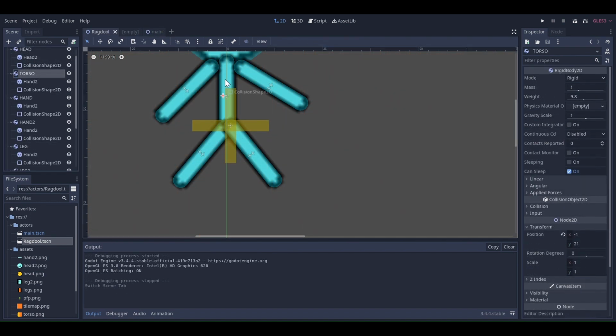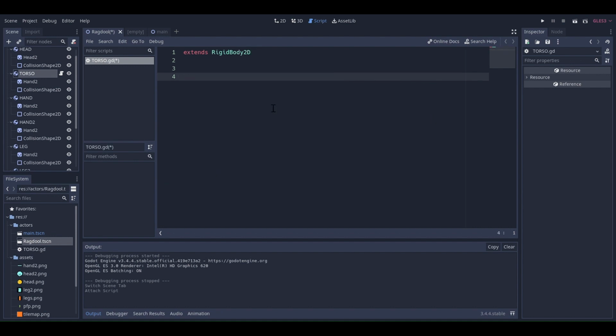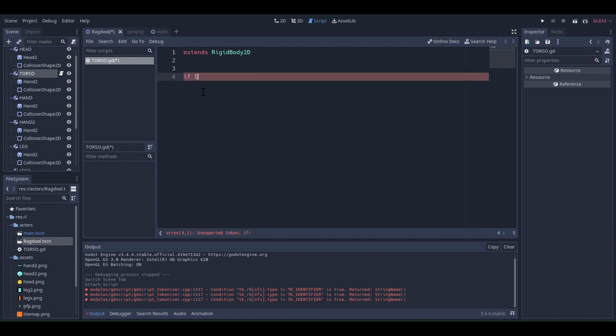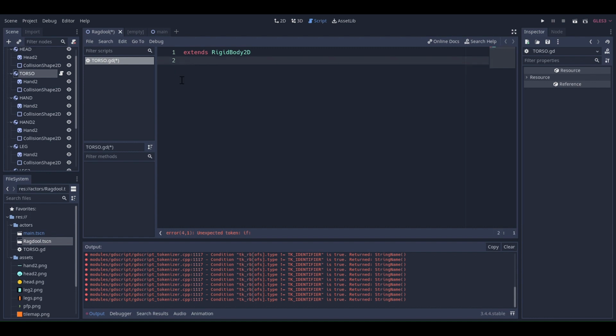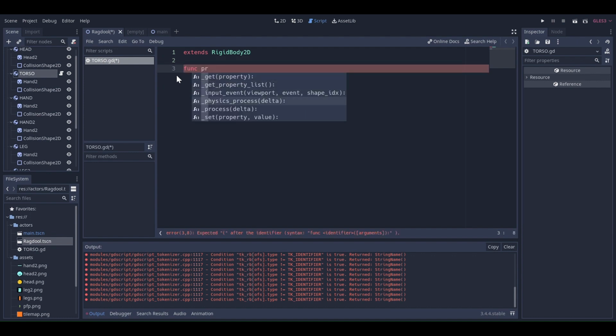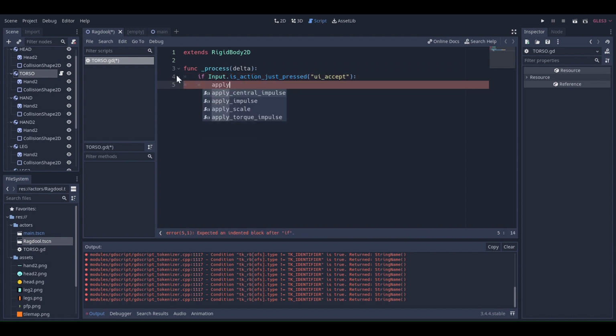Now we try to make the ragdoll move. How is this done? Simple. Every time a button is pressed, add a physics force to the ragdoll. Where to apply that force, you ask? On the torso, of course, stupid human. Now how do you do that in Godot, you ask me? Again, I don't have time nor patience to explain it in detail, but basically just copy what I wrote on the screen. Pause if you have to, I don't care. Again, Lucy Lavend did a video on forces on rigid bodies. Watch it. I'll link it in the description, because I don't know how else that is done.